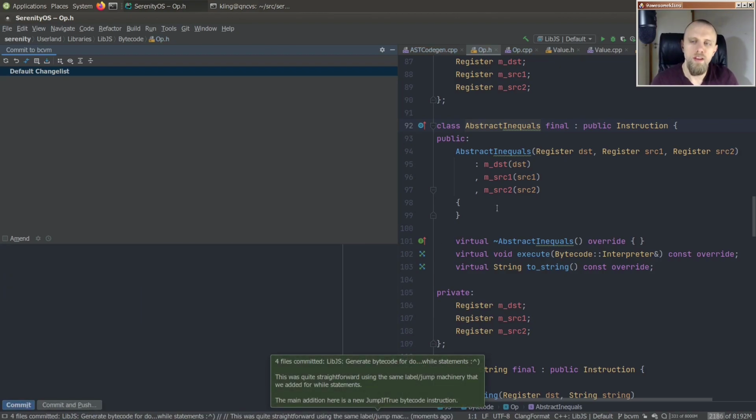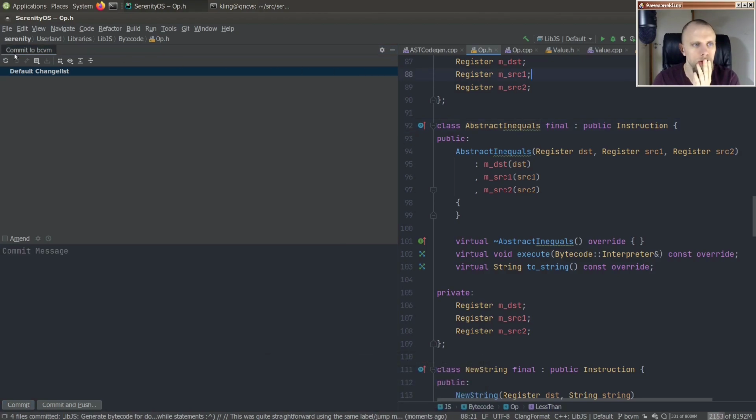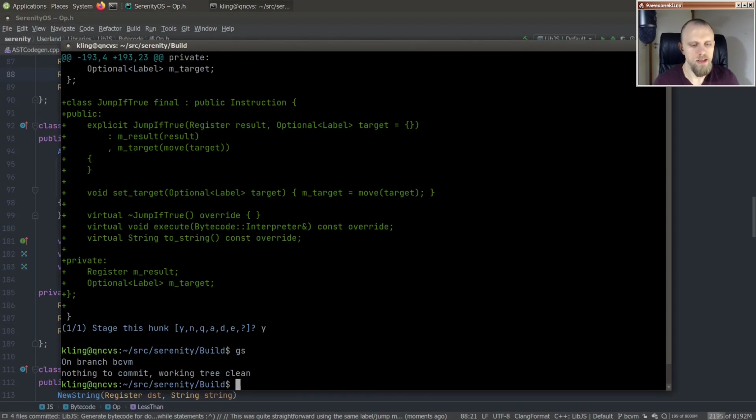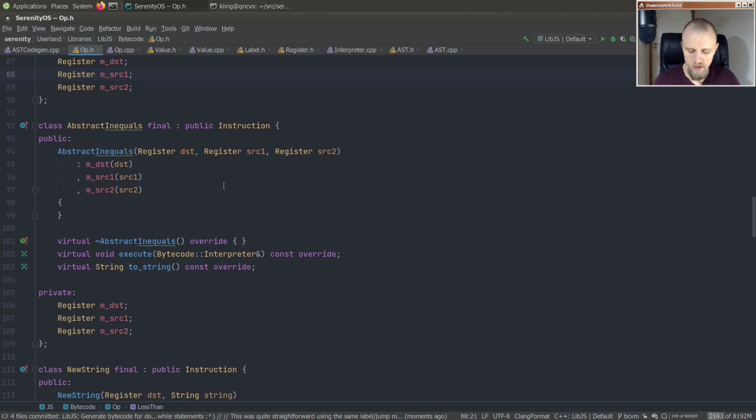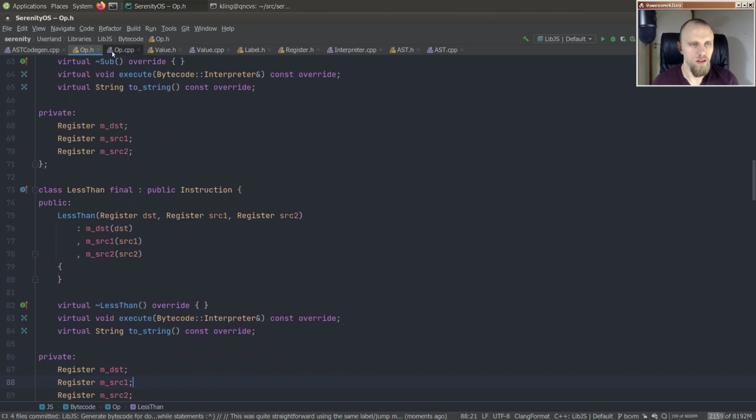Really cool. So, I think maybe this is enough for this video. So we'll round it off here. We've made some nice progress today on while and do while loops. So now we can do jumps. The execution is no longer linear, and we can jump conditionally based on the result of comparisons. So nice progress.